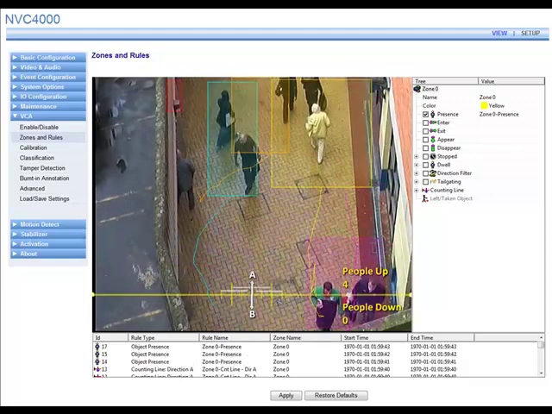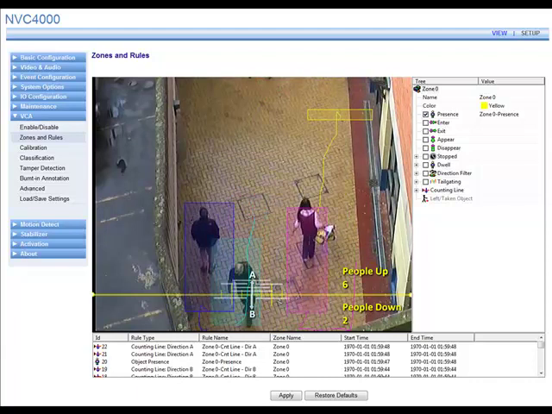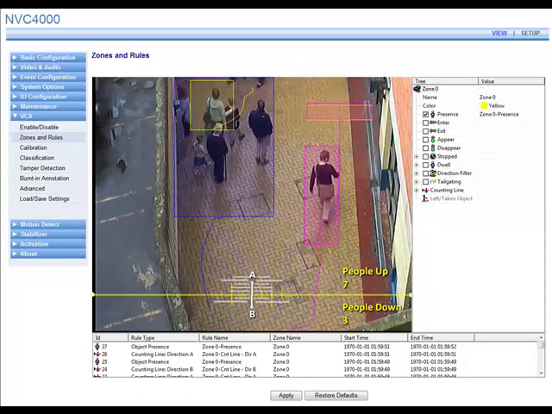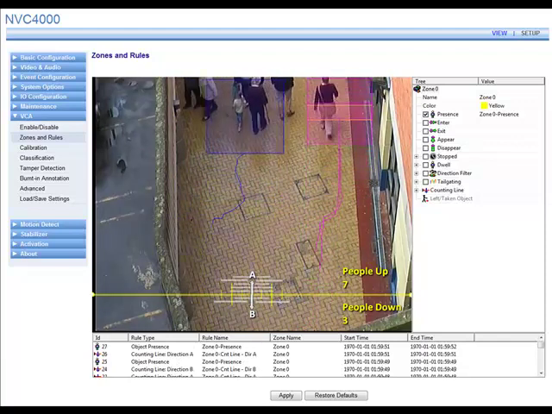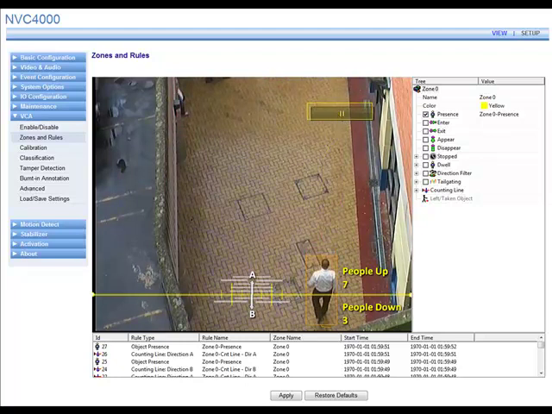The last issue, which can be very confusing when using counting line, are the bounding boxes and lines from the tracker algorithm, which may be running at the same time as counting line. If you are not concerned by the tracker output, then the best thing to do is to disable it to avoid confusion. Firstly, move to the right hand side of the screen and turn the presence filter off.